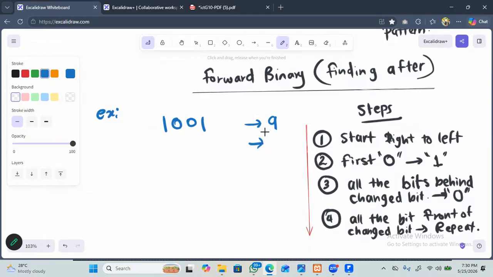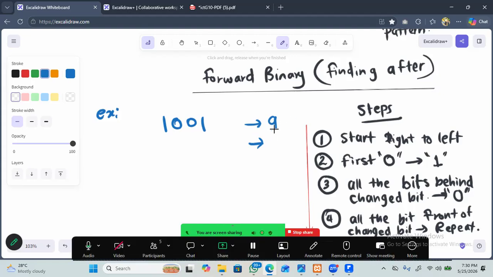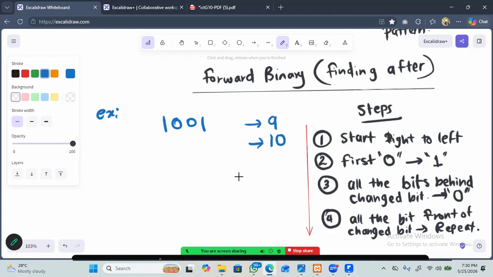What is the after number? What comes after 9? Now drop me a message, kids. This is the binary number for 9. How did I get it? I just know. You don't need to know that. What is the number coming after number 9? Grade 2 mathematics. Yes, number 10. Very good. Nothing big.